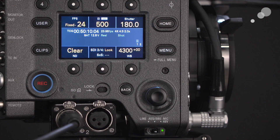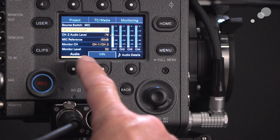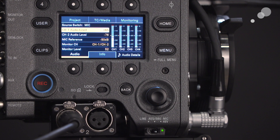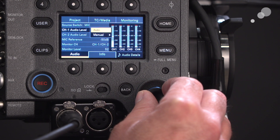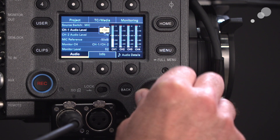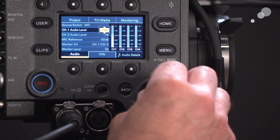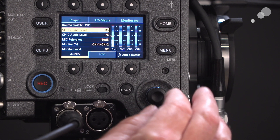I have plugged in the XLR and now we are getting a signal on channel number one. If I go into the audio tab of our quick screen, you can see the precise level. I can go in here and manually set it or set it to auto for level. If I push in manually, now I have the ability to increase or decrease that level according to the ambient audio level that I'm trying to record.